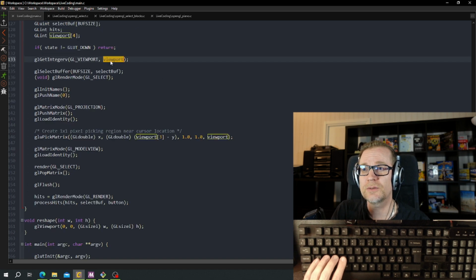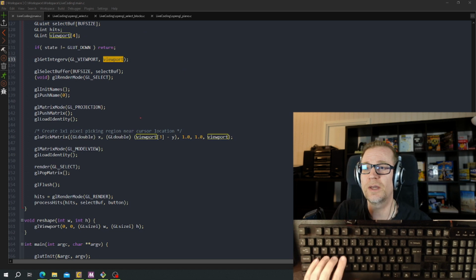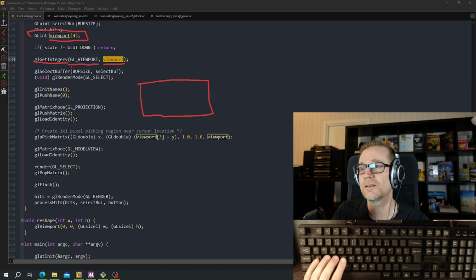And then we need to figure out what viewport we already have. So we have a window. There's our window, but someone might have resized it. Just made it a bit bigger. So we need to ask, hey, can I get an integer? I want the viewport integer, I want the viewport. And the viewport happens to be 4 integers, and that's the X, Y, width, and height. That's stored in there. Not actually sure what X, Y is used for. I guess it's 0, 0 to be honest. Oh yeah, now I know.